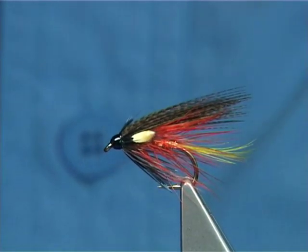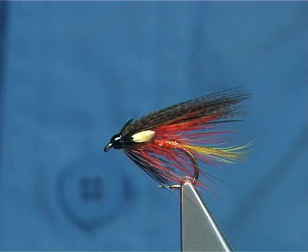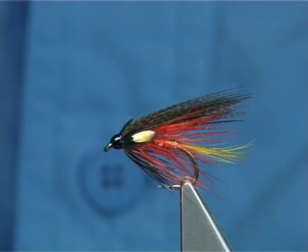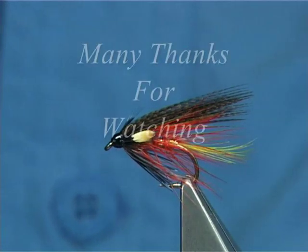Great see-through fly, as I said. But as I say, it'll catch salmon tied in a double or whatever, or even on the single. And as well, it'll take the brown trout. So it's a great all-round fly. And that's your Dunkeld.